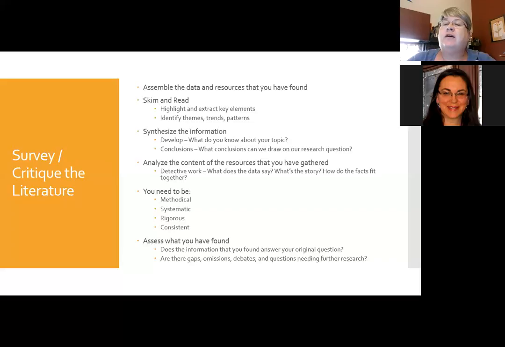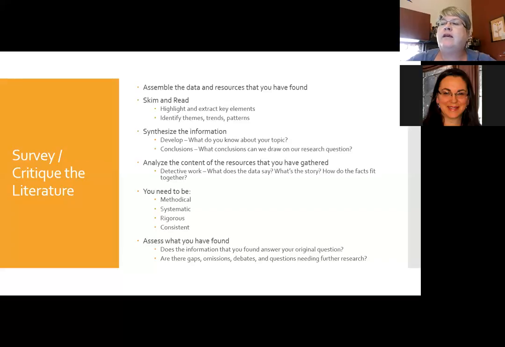And then assessing what you found. This is where you start being selective. Does the information, the article or the book that you're looking at, answer your original question? Does it fit within the scope of your research? If not, get rid of it. I've got a list of things that I didn't use. I put it in my bibliography and in Zotero so that I know that I looked at it, but I also mark it as not used or not a valuable resource, so that I was able to start focusing down, because otherwise I could spend the rest of my life trying to write a literature review.